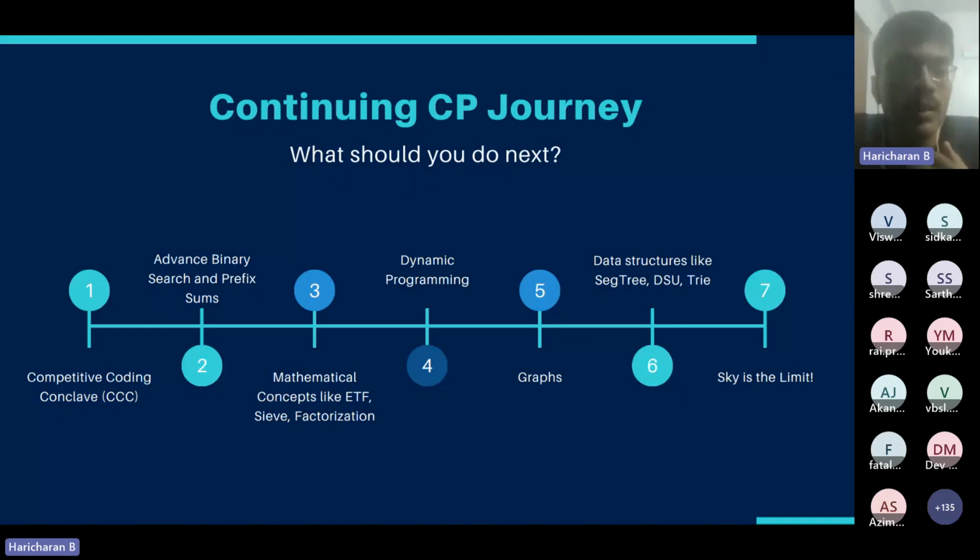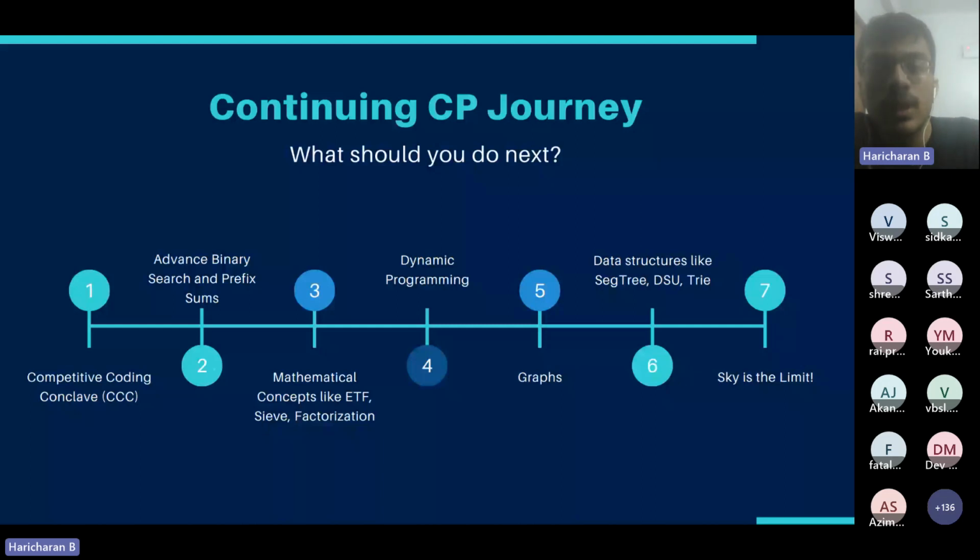In dynamic programming, one analogy would be: if you're trying to compute the same thing many times, we instead do it just once and we store the value. I'll give an example very shortly. But the fundamental idea is that instead of doing the same thing again and again, which will take a lot of time, we do it only once, which will save you a lot of time and make your code run faster. That's one intuition of how DP works.